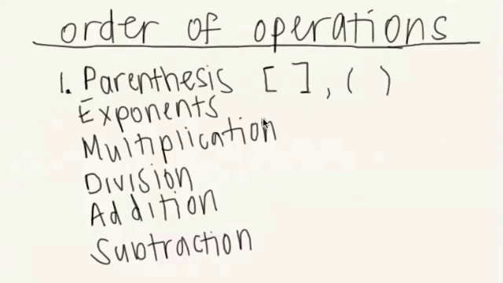Okay, exponents, just for review, are the little numbers that are maybe in the corner of a bigger number. So maybe we see something like 4, and then we have a little 2 up there. This would be an exponent. So we would go 4 squared, or 4 times 4. That's how we would read that. Or maybe we might have 3 to the 4th. So just these little numbers up here are exponents. Okay, and that's our second step. We put a little number 2 here so that we don't forget.